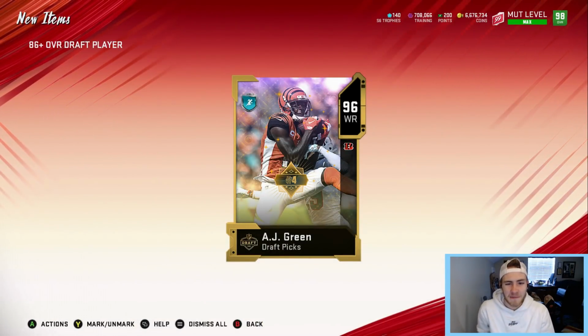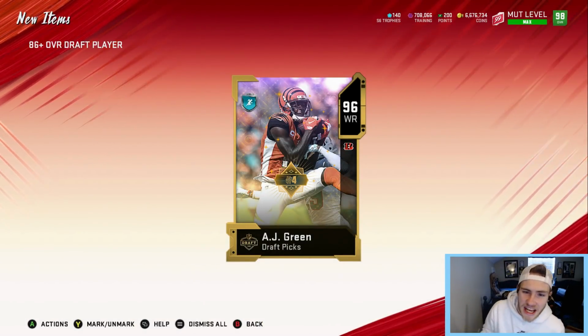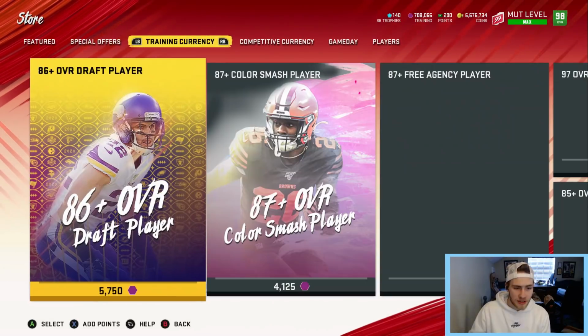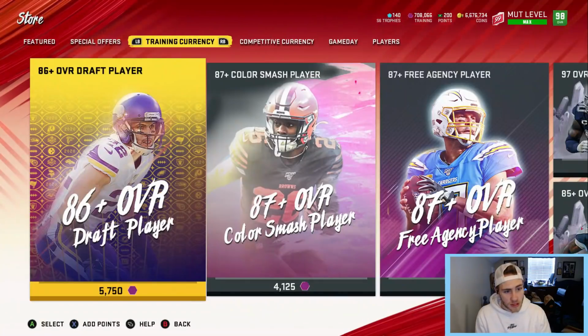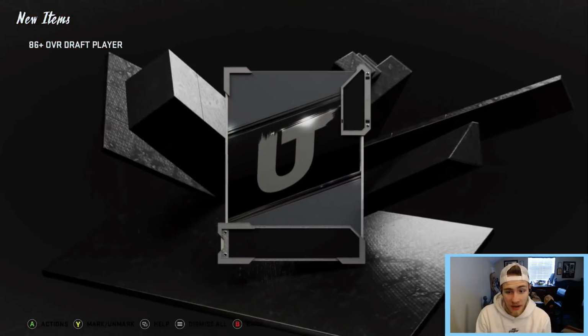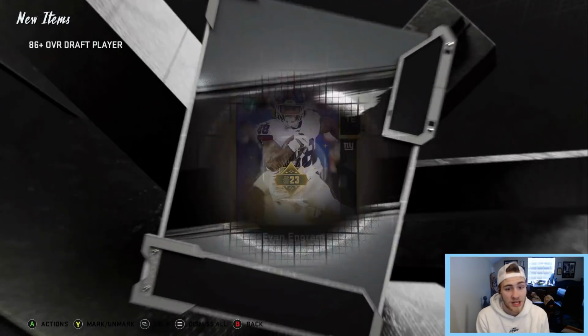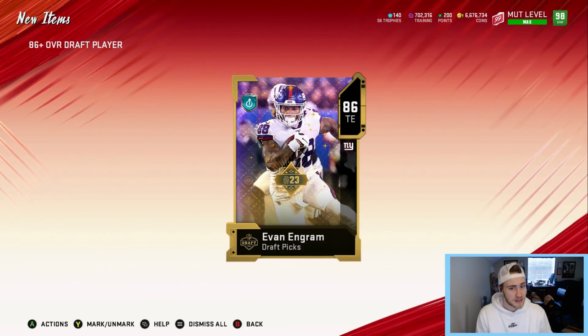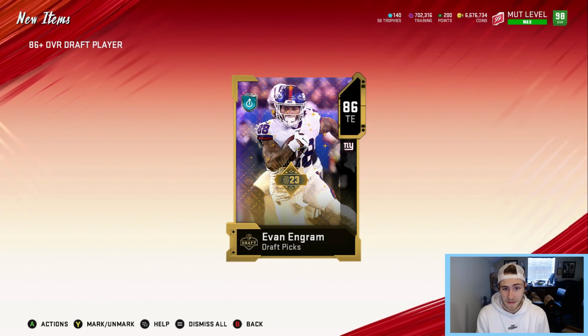Oh, baby, 96 AJ Green right there. All right, these packs have definitely heated up. This last 100K has been a lot better than the first 100K. So I definitely cannot complain. These packs are fun to open, I'm not going to lie. You can pull some really good stuff. A lot of the 86s, but obviously when you get that 96, that's a nice little adrenaline rush right there, baby. Come on now.